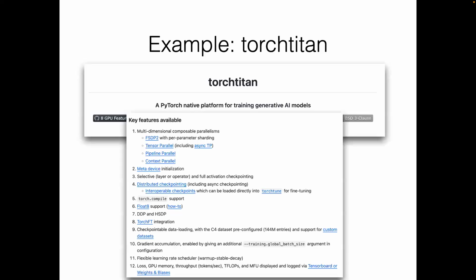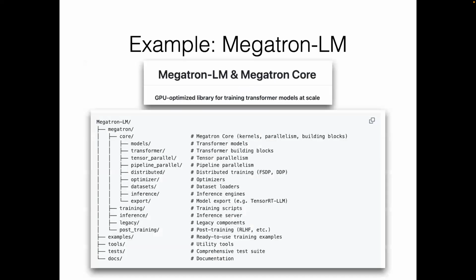So briefly, we're right at time. I wanted to just show some libraries. So one is called Torch Titan. This is part of PyTorch now. And so you can go look through this, and hopefully now you'll have some understanding of what's in here. Here, this FSDP is slightly different, but it's some sharding technique. You have tensor parallel, pipeline parallel. Two lectures from now, we'll talk about context parallel. And you have some gradient accumulation. Hopefully you have some idea of this stuff now.